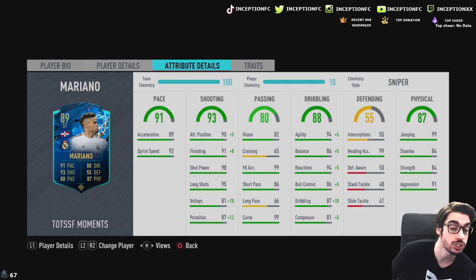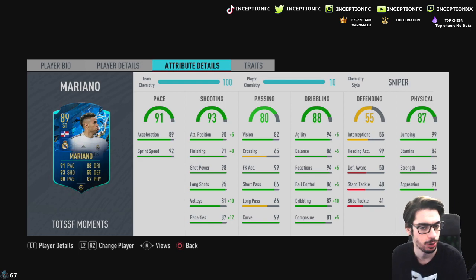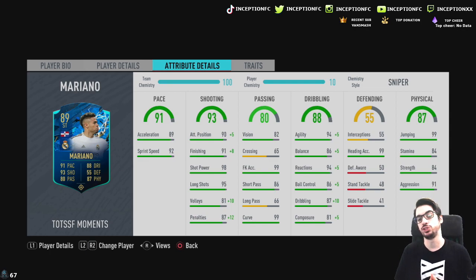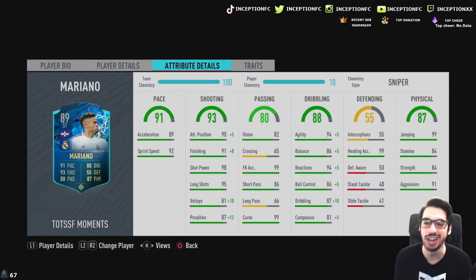An engine chemistry style could drastically improve it with a +10 for balance, a +5 for agility, and the 3 other dribbling stats would also be improved as well, but you wouldn't give him the composure boost. So it's kind of like a combination of, do you want a sniper or do you want an engine chemistry style? And we're going to be able to see in game if he requires the engine chemistry style. I don't think he will, but we'll see. I think the sniper will be perfectly fine with the card, to be honest with you.